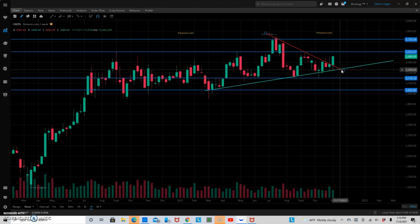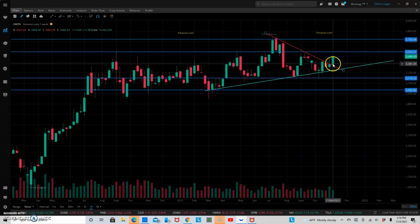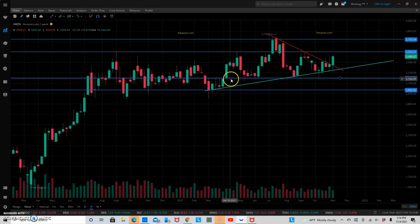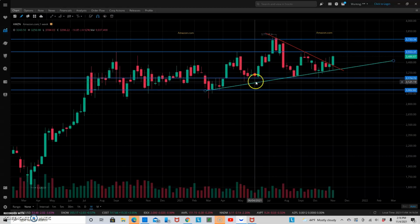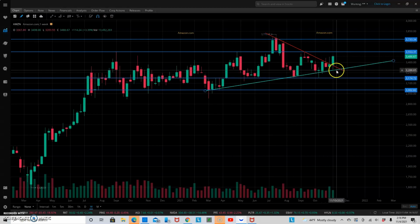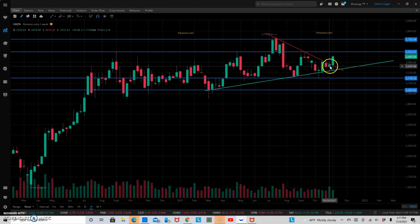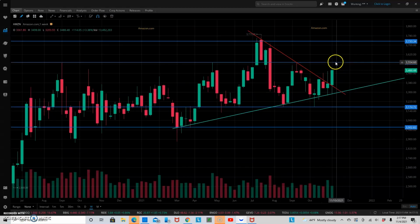So we still had 2 weeks here before the stock had to make a decision on which way it was going to go. It was either going to have to break this little uptrend it was on the weekly chart here. Remember, we're on the weekly chart, not on the daily chart, all right? So these are weekly candles here, okay? So this little weekly uptrend it was on, it was either going to have to break this and start heading downward, all right? Or it was going to have to break out of this weekly downtrend here and close above this red downtrend line. And look at what has happened this week, all right?